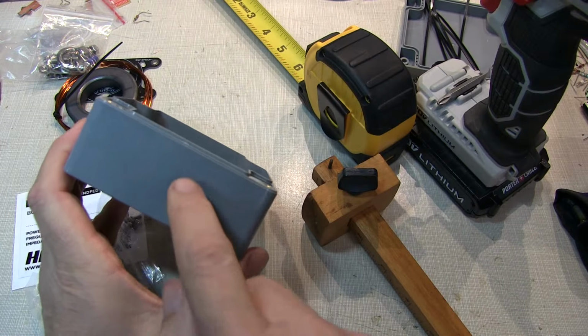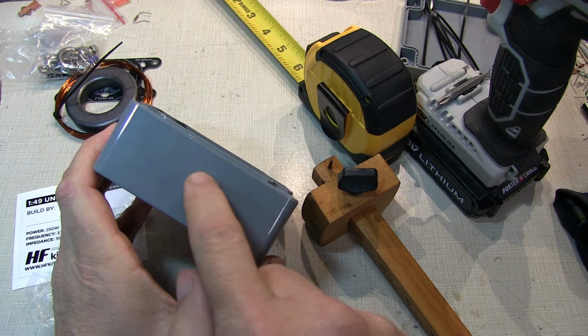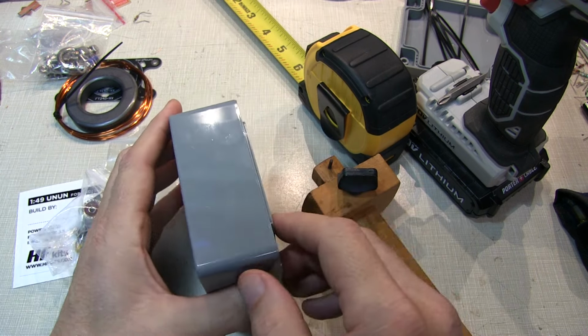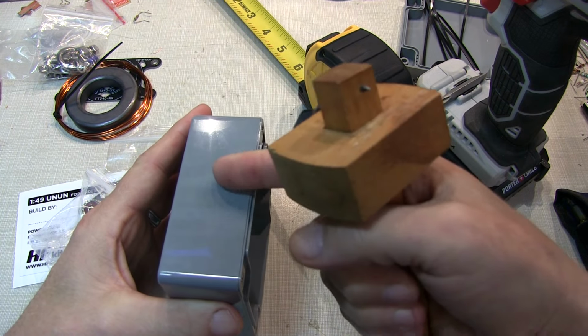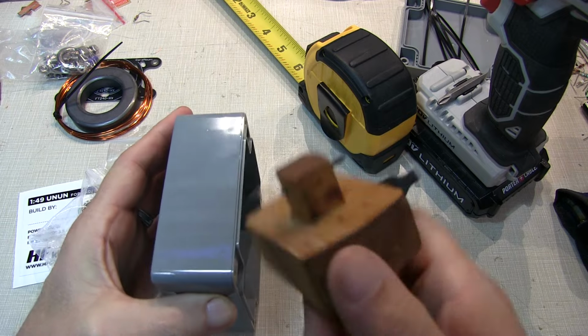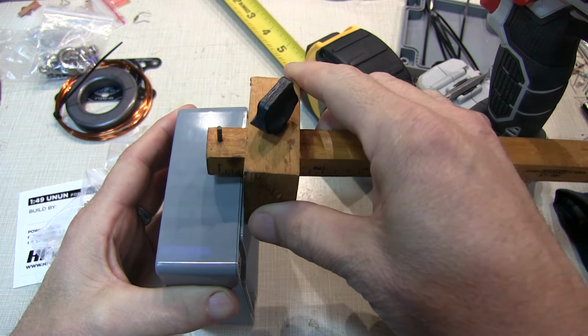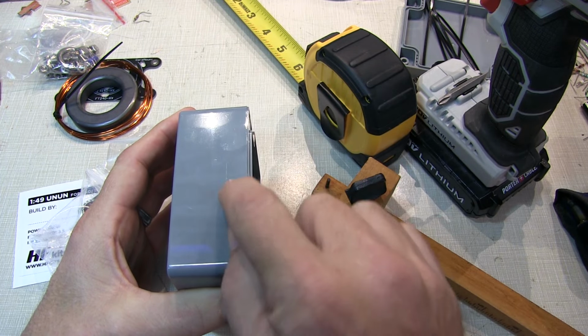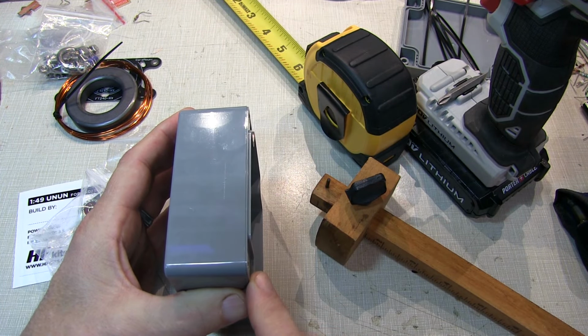Now the first step is going to be to drill the 5/8 or about 16 millimeter diameter hole for the SO239 connector. And it's best to mount that about a half an inch below the top surface here of the case. So I've just marked it out with a marking gauge here. We'll put a little scratch mark in for my half inch. We'll measure halfway across and drill that hole.